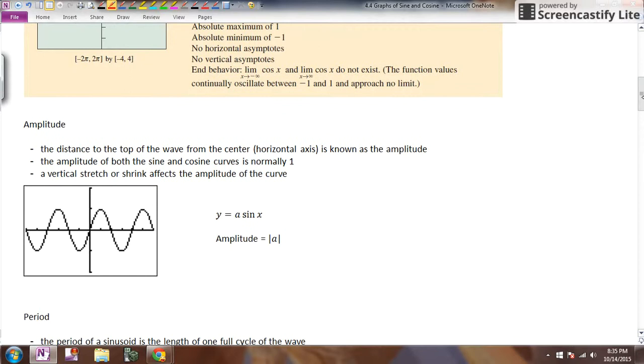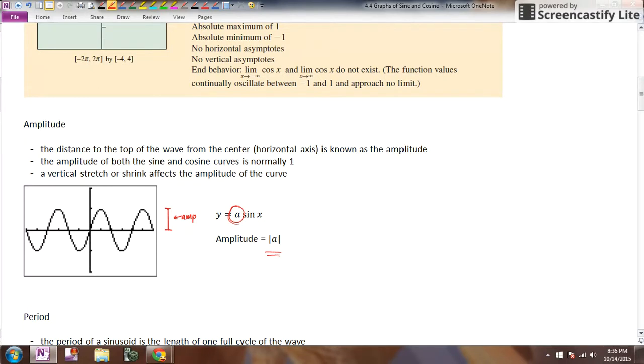So let's talk about the different parts of the graph. You have amplitude. Amplitude is how tall the graph is from the midline to its highest point. That is what we call amplitude. So the amplitude, it's always found out front. It's like the multiplier. It's like the vertical stretch, right? It's always a positive number, even though it'll be written as a negative number. That just means flip the graph over the x-axis. But the amplitude, when you tell me how tall something is, you'll give me a positive value.